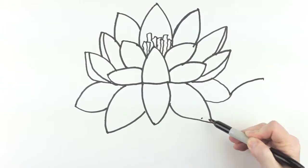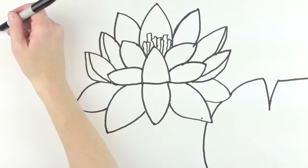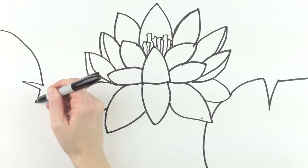I'm imagining, I know it's a really big circle. It's going to go off the page and it might come in back here. And you know what? Lily pads often have a little split in them. So I'm going to do a little angle line like that, to make it look like it's split. I think I might even draw another lily pad over here. There's my split. And then I'll leave the rest of the space for water.